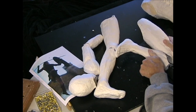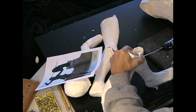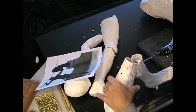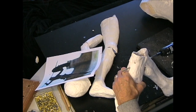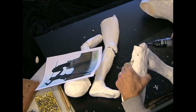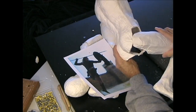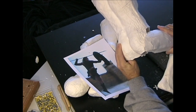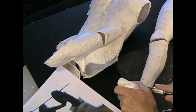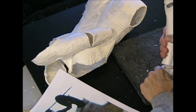And I'm just looking at it. Really bent. Now I've got it registered where I want it. And I'm going to put a long deck screw through there to hold it together. So I kind of go through his shin and through the top of his leg, right through the femur, if he had a femur, but he doesn't. I'm going to attach the leg to where the hip goes. And I'm going to bend the ankle right there.